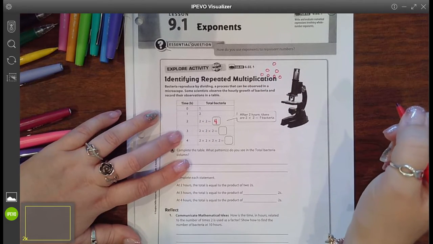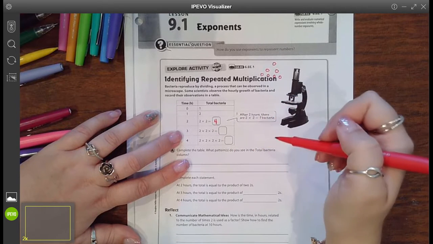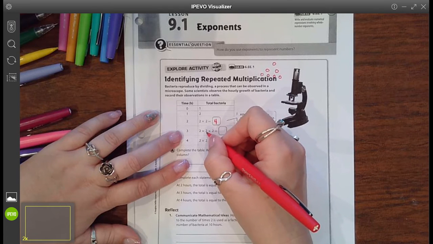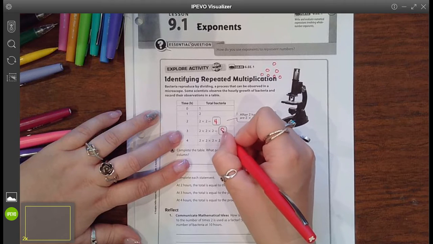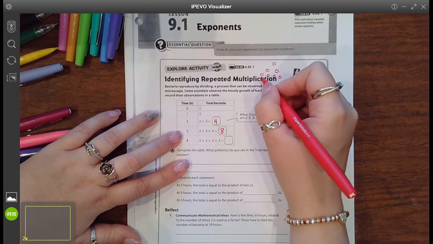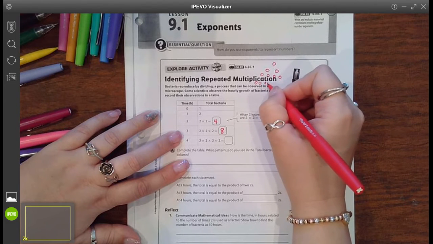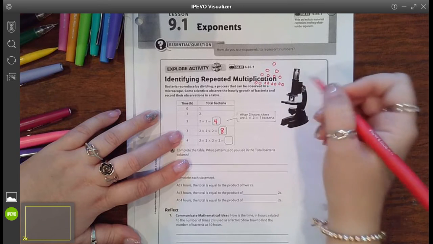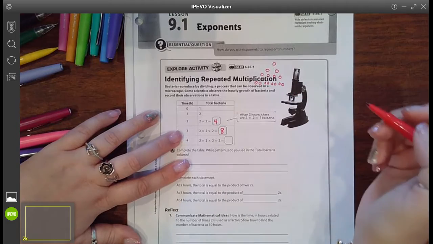What do you predict is going to be the next one? Is it 2 times 3 and 6? Is that what you think? Well, what's 2 times 2? 4. What's 4 times 2? 8. Not 6, but 8. And then look what happens. The reason for that is this one right here splits into 2. This one splits into 2. This one splits into 2. And this one splits into 2. How many do you have? 1, 2, 3, 4, 5, 6, 7, 8.